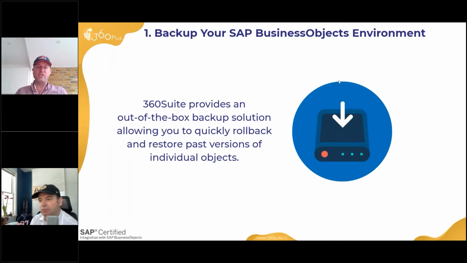Yeah, sorry, I was just going to say, with 360, you back up everything. It will continue to do your incremental backup, and that's good. But in this context, if you need to restore something, you can restore just individual content or an individual security model or anything you want. It's like a giant recycle bin, right? So somebody 3-4 months later says, I want this report back. It will be in there. You restore that one object, and you're done, all via web interface, super quick.